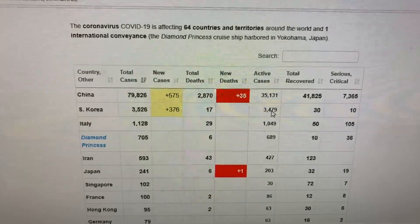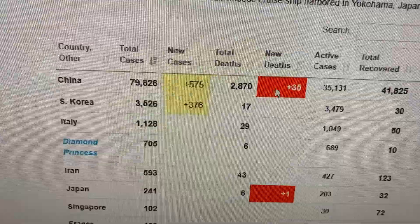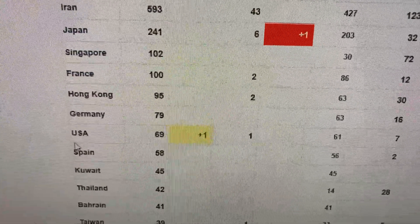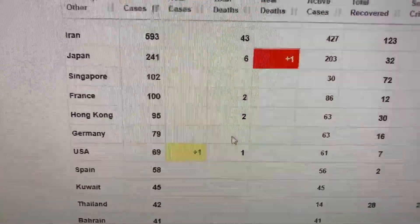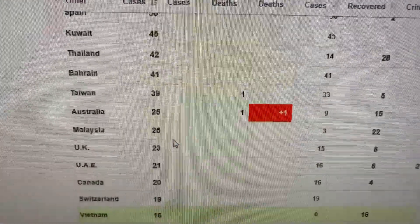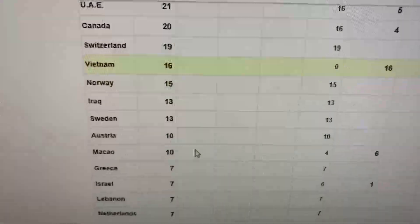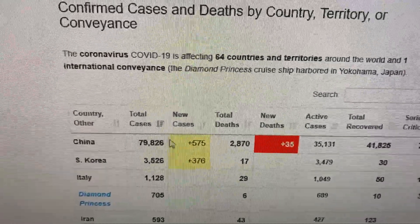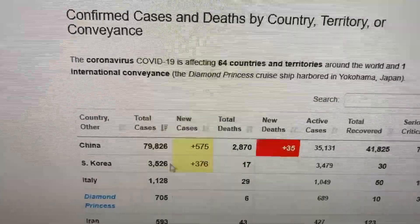You can scroll down and look at the stats — new cases in China, new cases in South Korea, new deaths. Here in the United States we got a new case today bringing us up to 69, and we got our first fatality. Some countries don't report daily new cases, and obviously we've been told China is kind of lying about their statistics.